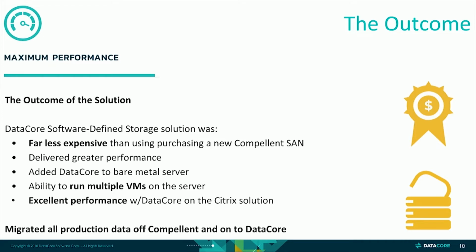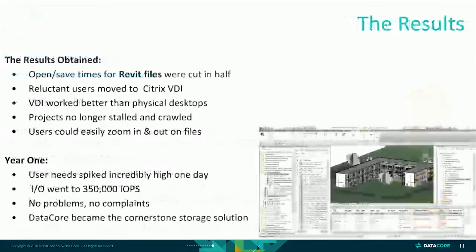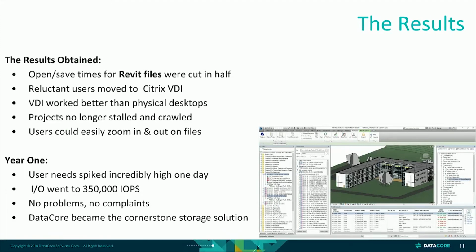Right now, our first tier, and that's a whole other thing we can talk about, the key features and what we actually brought in by using DataCore. But our first tier is SSD now, and every write and every read, if it's not cached in RAM, hits SSD first. And we decided when that happened, and there wasn't any extra expense to it. We went down and bought the SSD drives, I guess was the expense, and made sure we had the licensing to do that from DataCore and installed it. It's kind of painless to do.